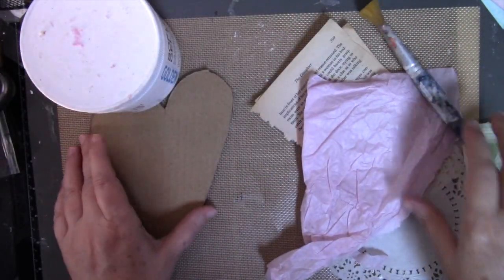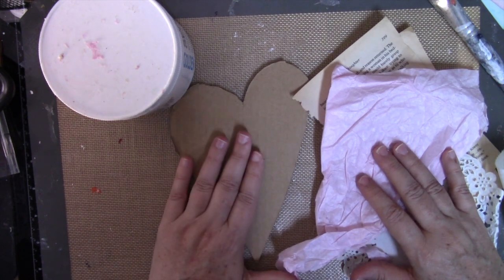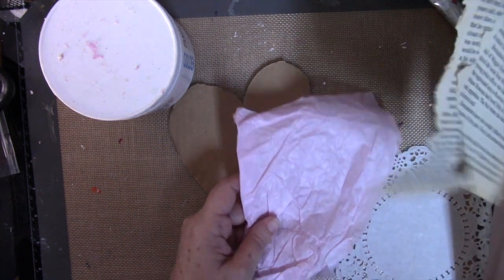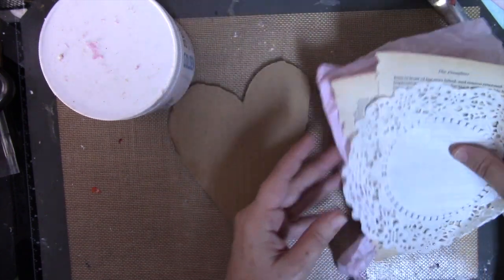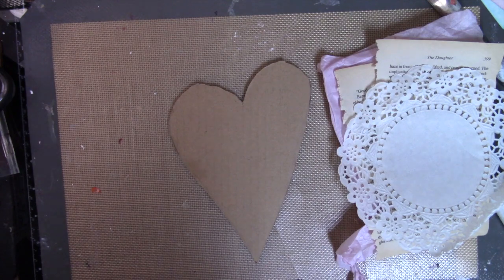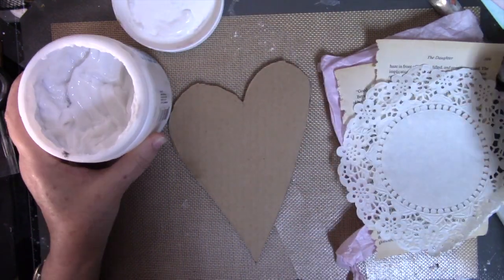To begin, you're going to need your heart cut out, just a regular heart that you've drawn on cardboard and cut out with a craft knife. We'll need tissue paper, some book paper, and a doily. You will also need some gel medium or matte medium or Mod Podge to stick down your papers onto the cardboard.